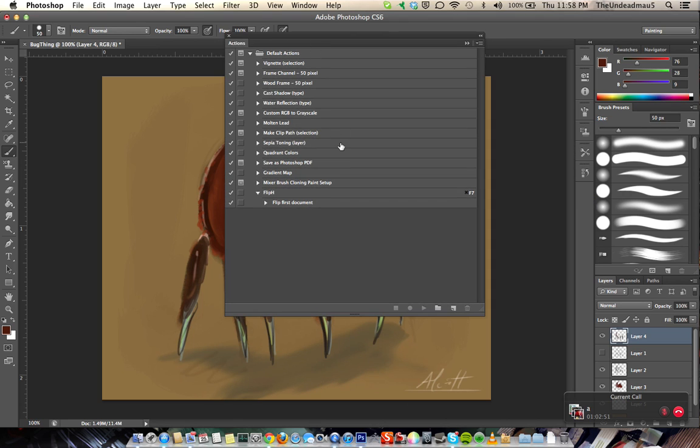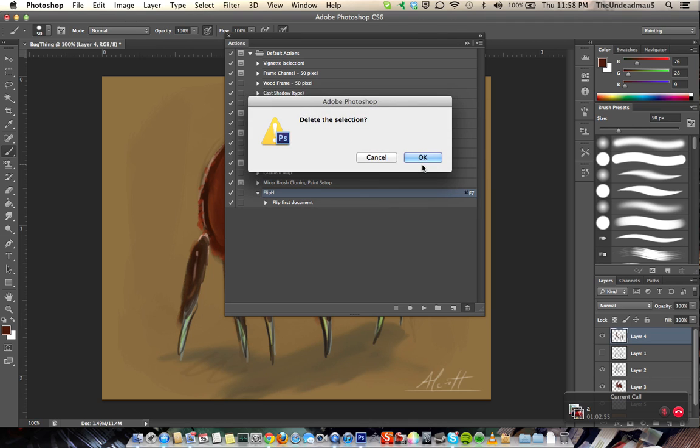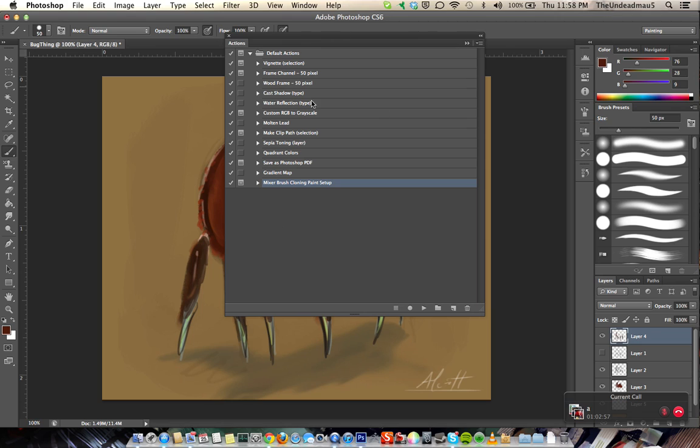So recording actions in Photoshop CS6 is fairly straightforward. Let me go ahead and delete this one. This is the default action set that you will get. Now you can create a new set of actions. The only set I have created is the default actions. You can create a new set by going to this folder here. If you click on this icon, you can create just one simple new action. Or of course you can delete. It's the same set of buttons you'd see down here on the layers menu.